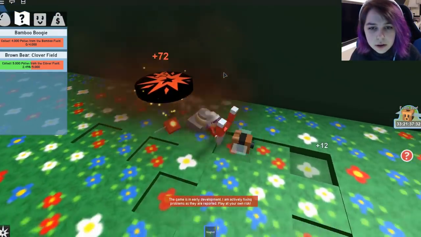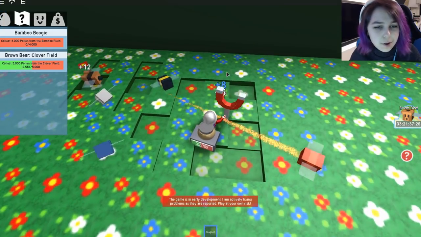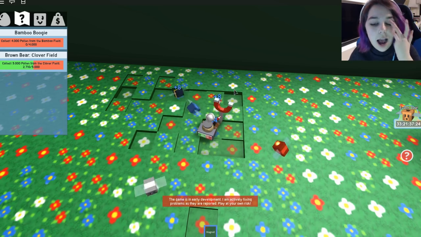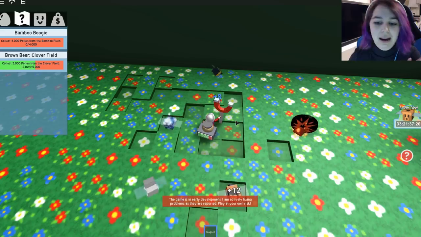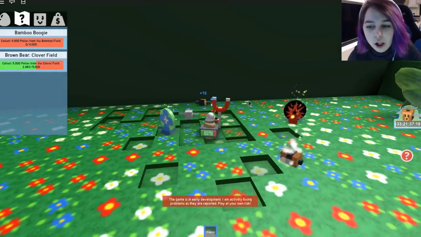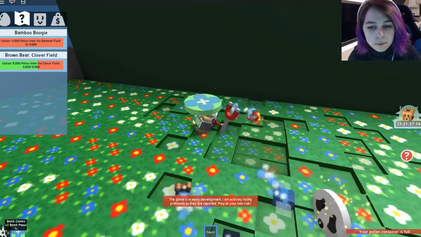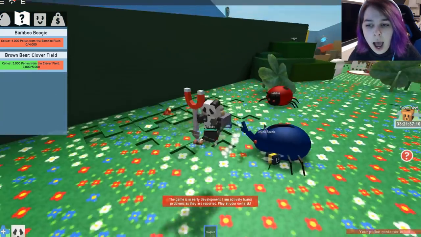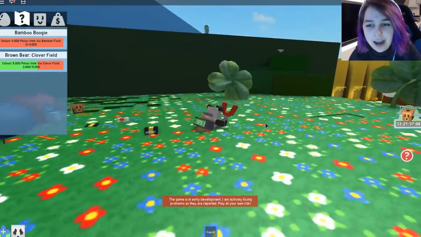Oh, what's this? What did that just do? I still don't know anything about this game. This is still fairly new. I don't know what that did though. My thing is almost full already. What is 2x bomb power? And then blue boost, and then beetles, that's okay. All right, now I'm a panda.